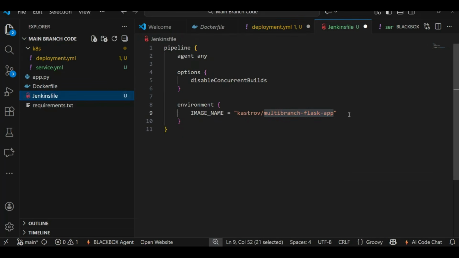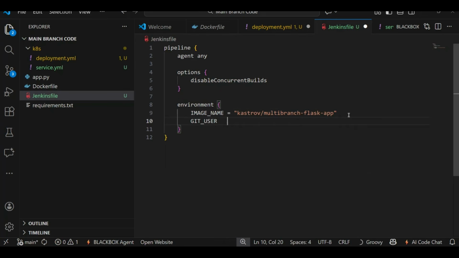And then the Jenkinsfile. So image name I have made as an environment variable, I mean environment information. And then Git has to get updated now. Whenever you commit the new version of the application, every time Git has to be configured and updated.